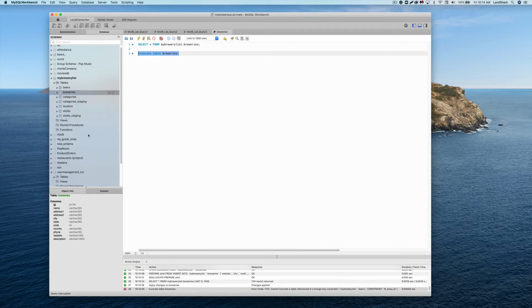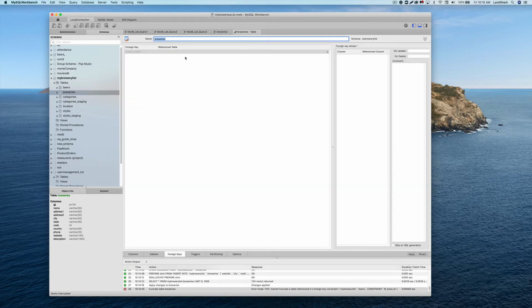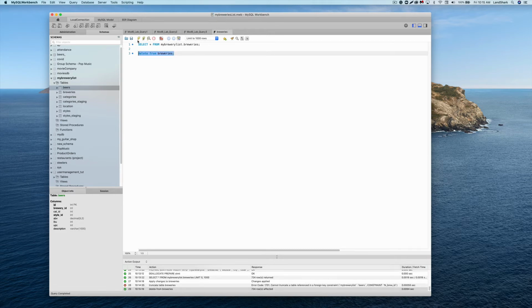If we do alter and look at our foreign key relationships, we have a foreign key with beers, so we'd have to delete the relationship between beers and whatever, and we don't want to do that. So what we could do is delete from breweries. No, it might not like it because we have to specify. Okay, it did. So we did a delete and it did the same thing.